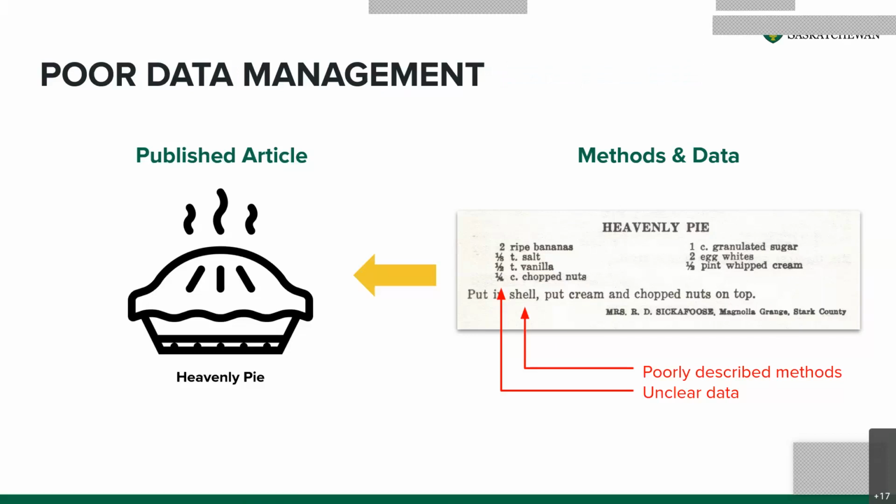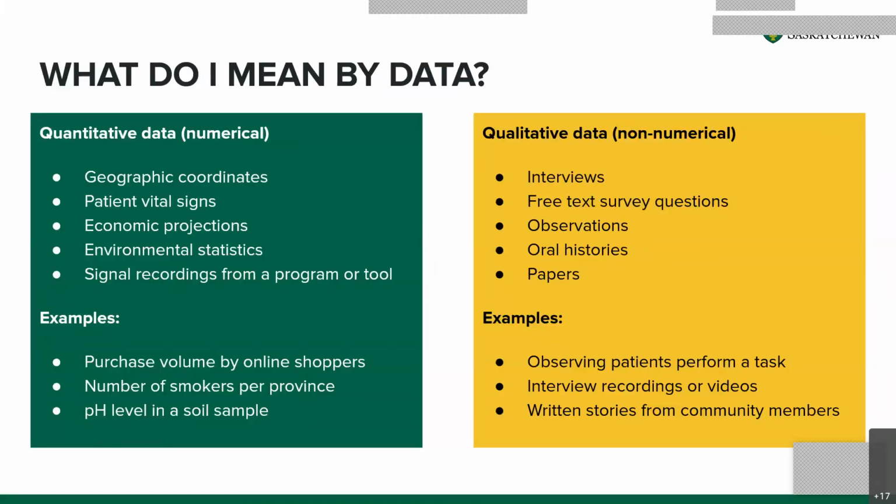How do we make sure that we understand that what we've done over every step of the research process is described and applicable to the final product which we release in terms of published research? So just to take a little bit of a step back, I do want to get us on common ground as well on what I mean by data.